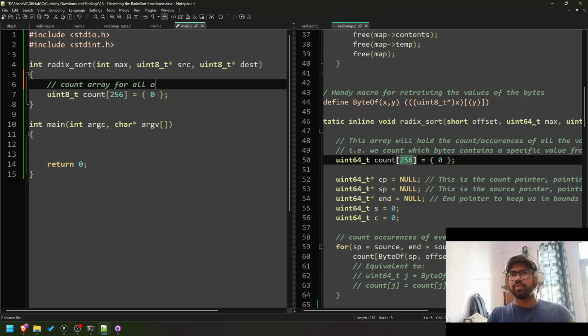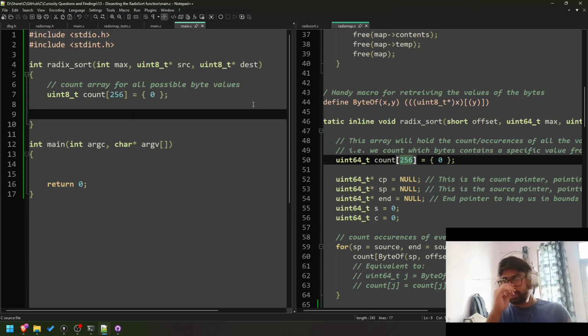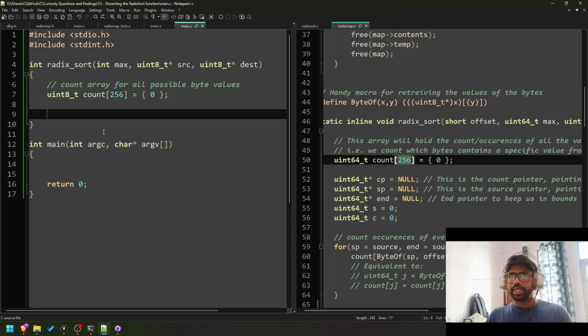All possible byte values, which byte has either 0, either 1. How many bytes have those values? Okay, it's done. Then this is the count pointer, just pointing to the count. So we create a count pointer.